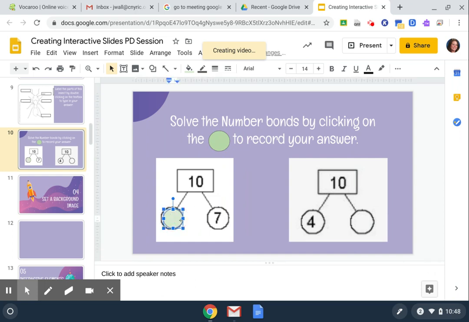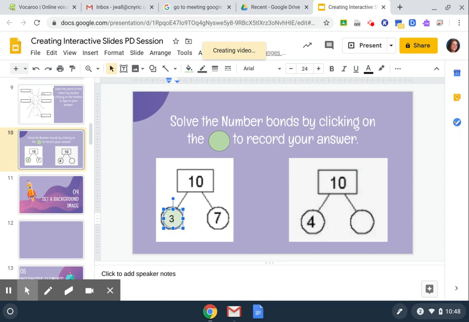If I double click in here and I know that my answer is supposed to be 3, I might look at that and think, oh, that's kind of small for the students. So I can highlight it and automatically change the font size. Maybe I want it to be 24, a little bit larger of a 3. So now that's a really good size.